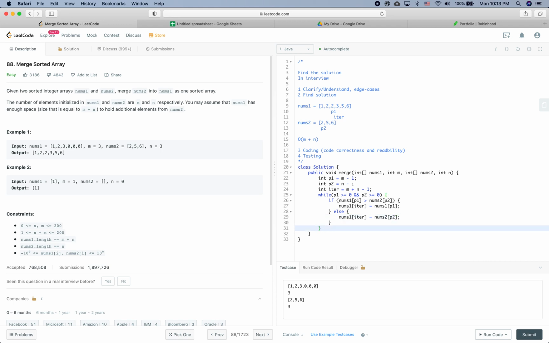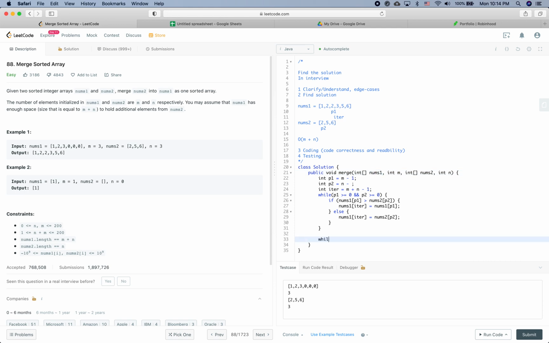This is not enough, because if we end up having p1 smaller than 0, which means we have gone over the nums1 input array, but we haven't gone over the nums2 input array, we still need to put the rest of the numbers from nums2 into nums1.